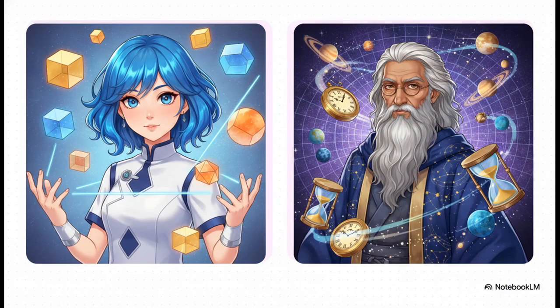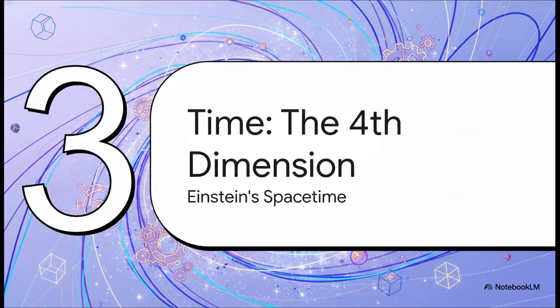So the crucial point is, we need to draw a hard line here. Up until now, we've been talking entirely about geometric 4D, a theoretical shape with 4 spatial axes. But in physical reality, the literal fourth dimension we experience isn't a spatial direction at all. It's time. This is where we transition from the pure mathematical geometry of hypercubes into the physical reality of Einstein's spacetime. That brings us to Section 3, Time, the fourth dimension.